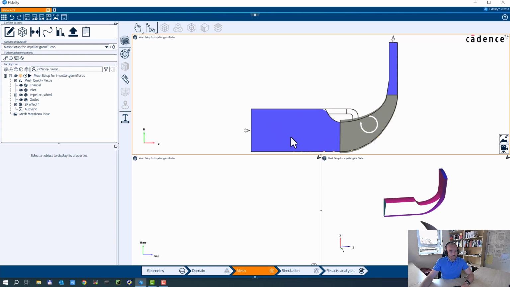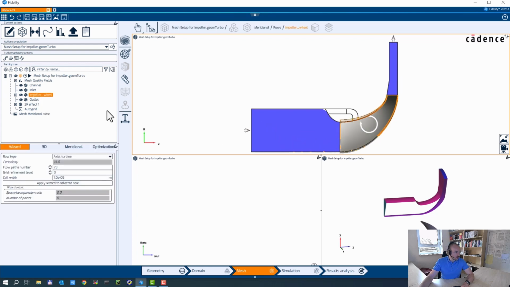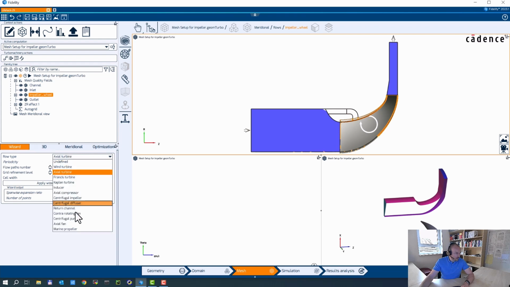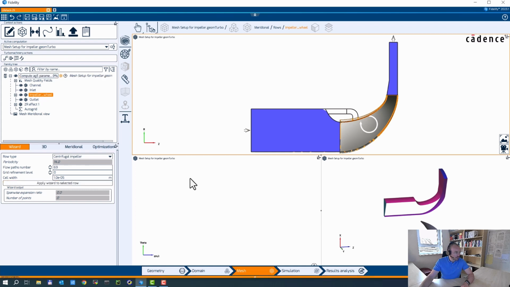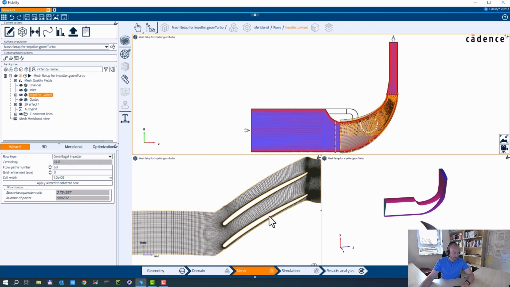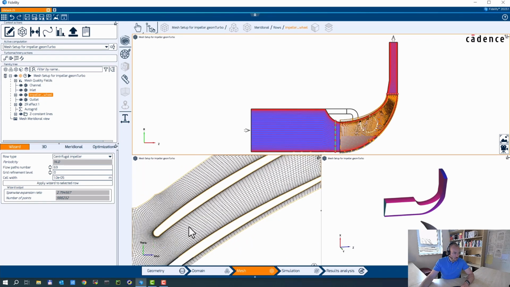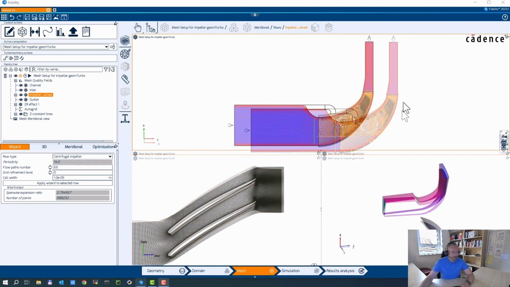So we start off with the mesh in the main flow path, and I will just create a very fast grid by applying the wizard to this geometry. I think I will just keep the defaults. Maybe I will decrease the number here a little, but except for that, I will keep the defaults and just run the wizard. This is going to take a second. Right, so now we have our mesh.